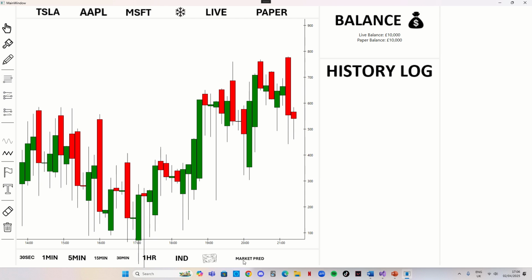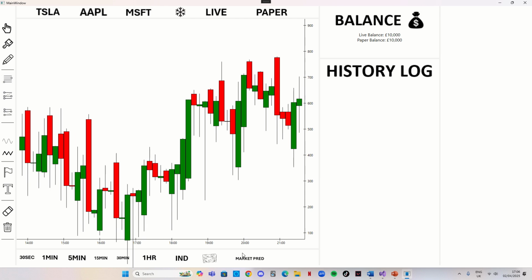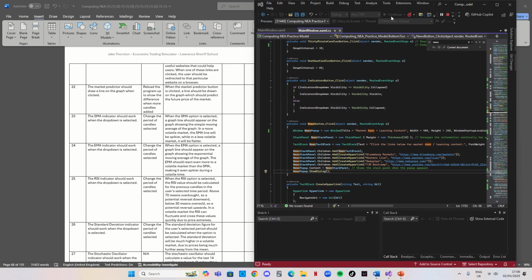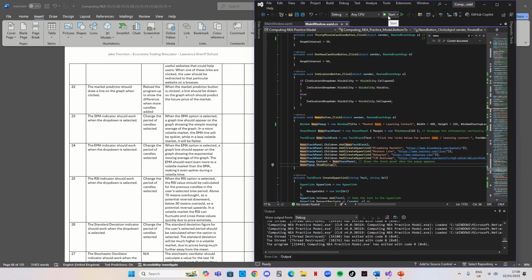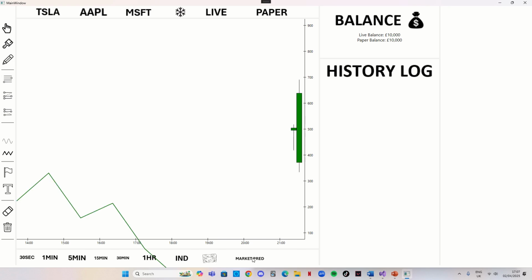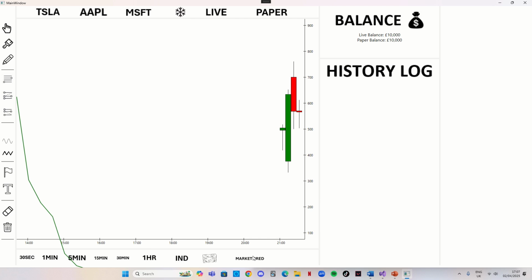So the market predictor tool is down here, and let's just reset you. The reason I'm resetting it is because you'll see as we do it. So I click it and it gives me a line down here.